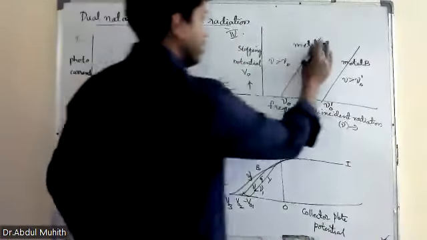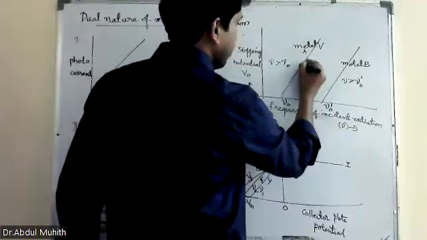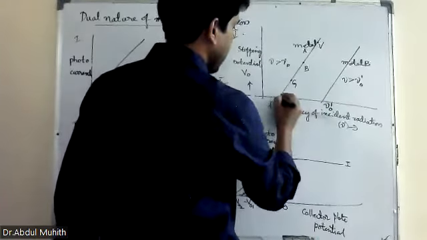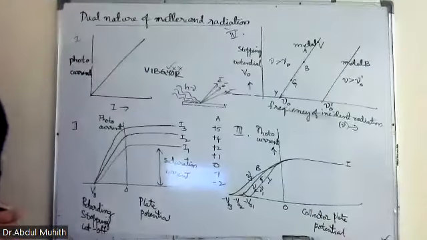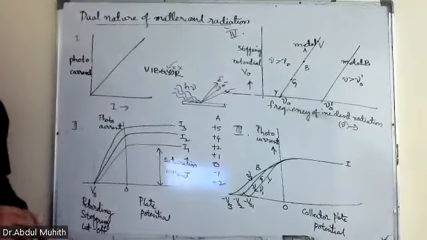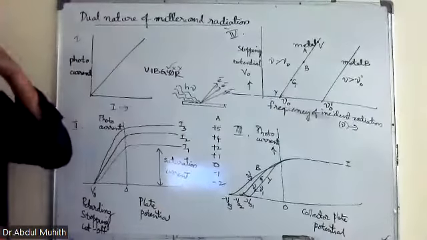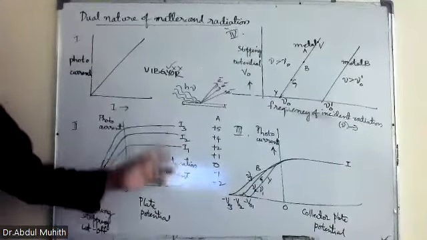So I will take it here once again. This point is violet. Maybe this is blue. Maybe this is green. Maybe this is yellow. So violet, blue, green, and yellow. Maybe at that particular color it stops. Because this is decreasing frequency, as the frequency is decreasing, stopping potential also decreases. So these are about the 4 different graphs.